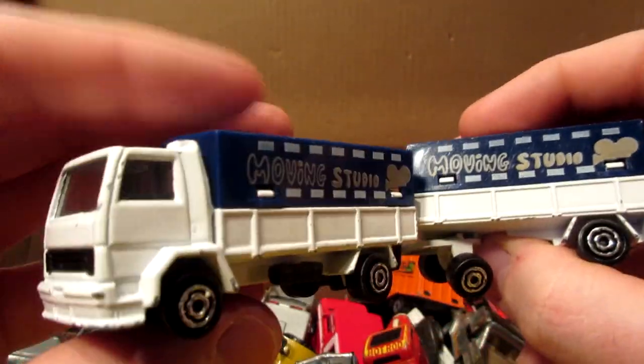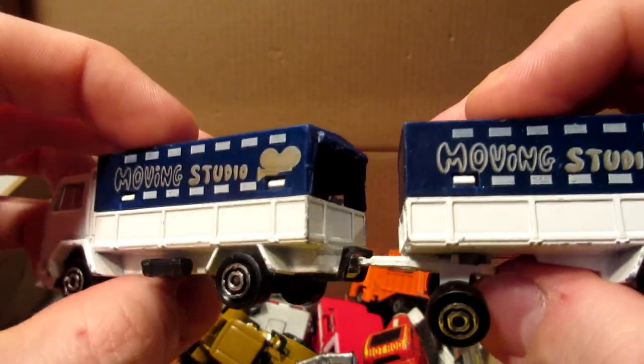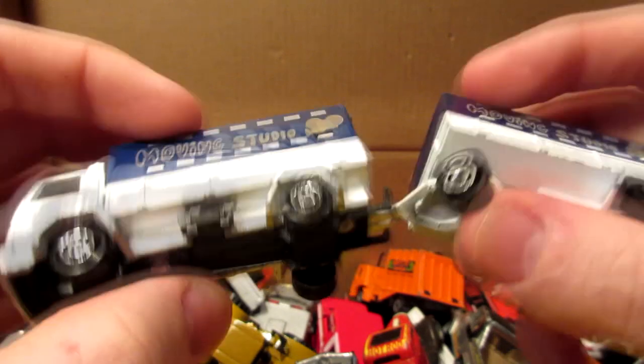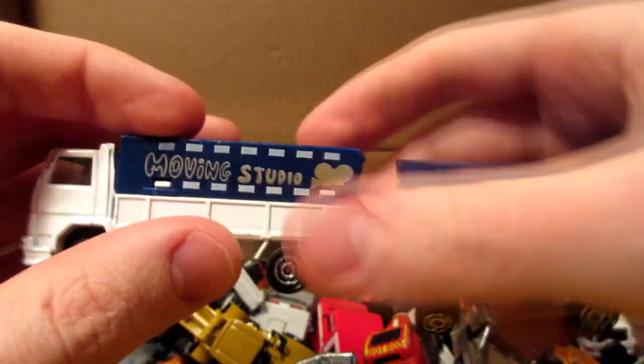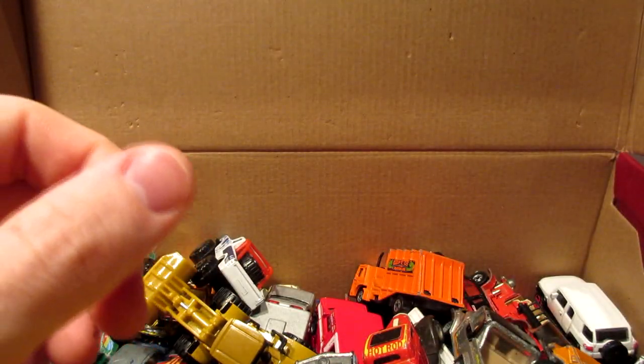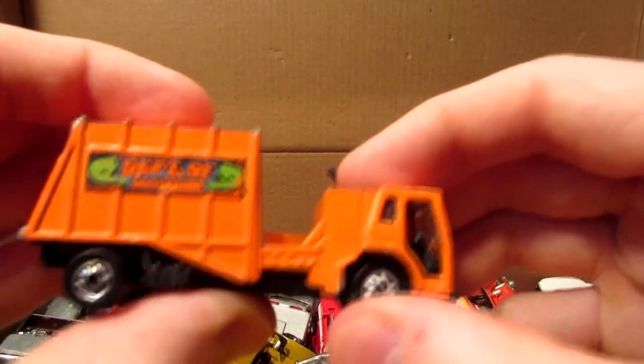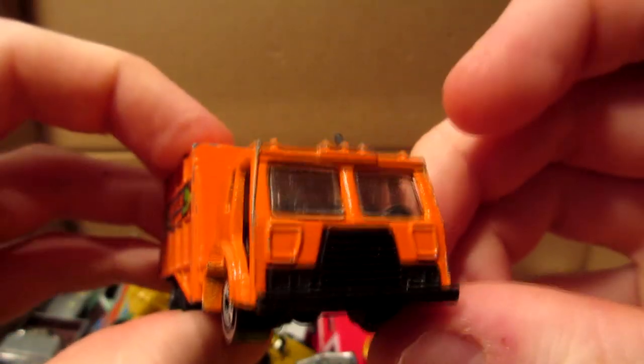This one is the older style truck here with an old trailer — this is the moving studio truck. It would be perfect for my KingRacer studio. I'll park this truck right outside and make it like the official studio truck. And a Hot Wheels garbage truck — Department of Sanitation — looks like a Peterbilt flatbed. Nice model.